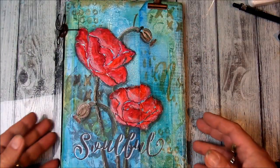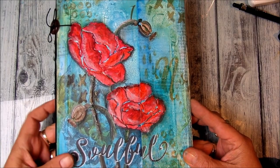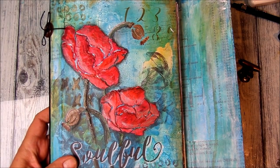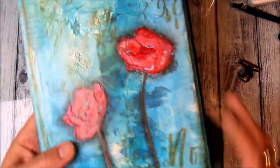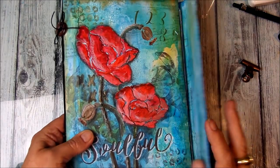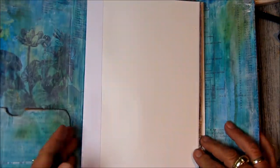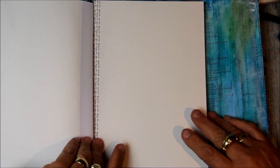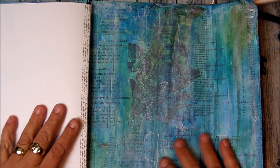Well, here it is, my finished art journal. I really love how it looks. The front with the big poppies, the back with the smaller ones. I also decorated the inside pretty similar to the outside. And I did a string binding, really simple one, and put in some pages.